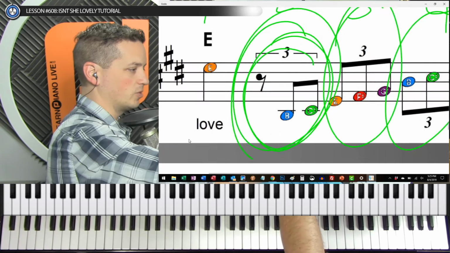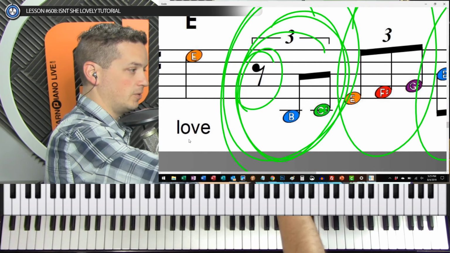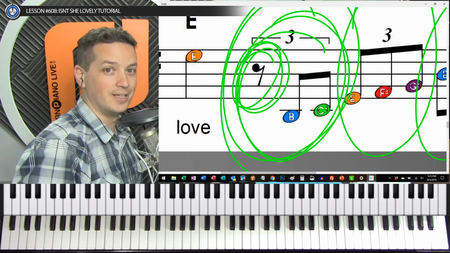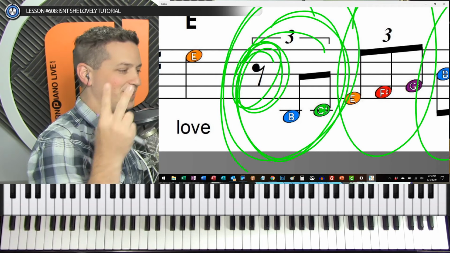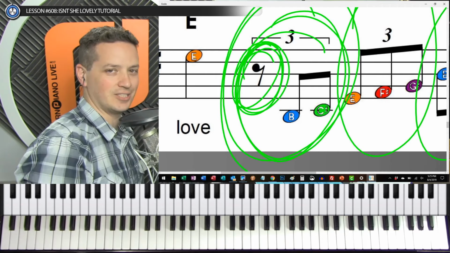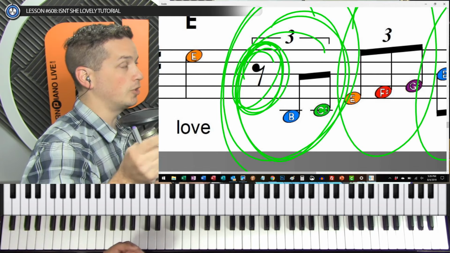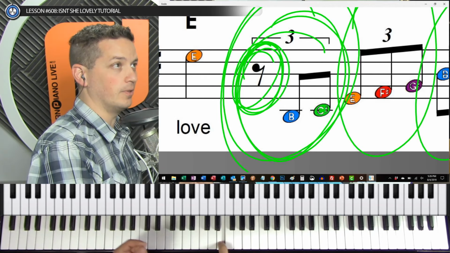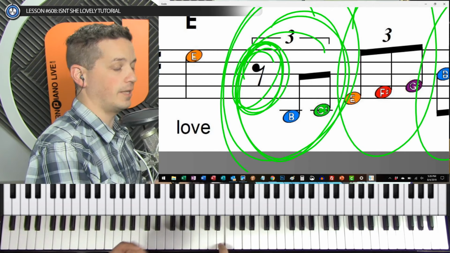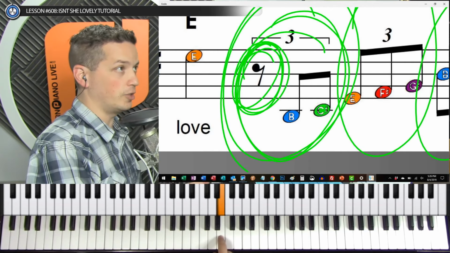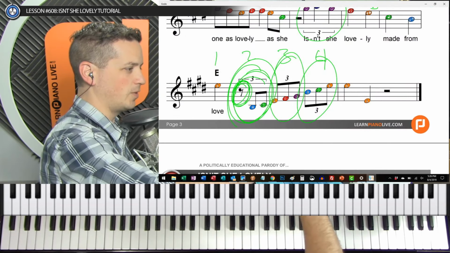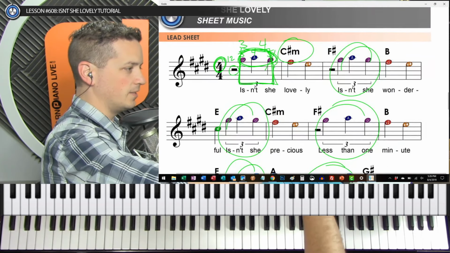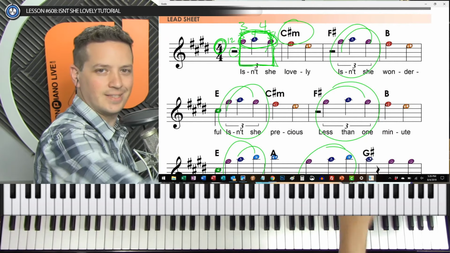The funky thing about this one is that for the first thing right here, you're doing nothing. So it's a triplet. It's 2 notes in the space of 2 notes because the first one is just a rest. So if that's how we're counting, triplet, triplet, triplet, the tri would have nothing in it. Triplet. And so we got a little rest there. That one's really difficult to read. But if you already know how to sing it, then you can already play it.